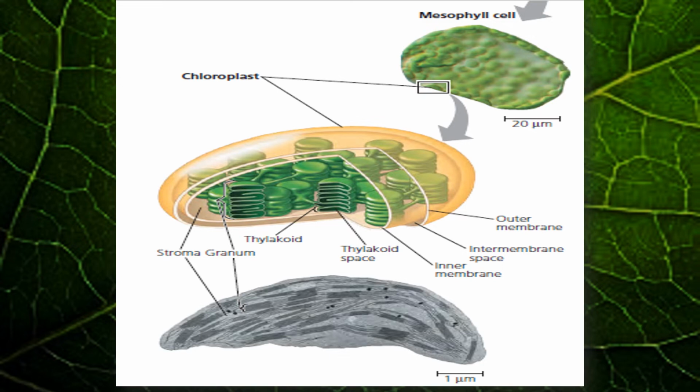Chlorophyll, the green pigment that gives leaves their color, resides inside the thylakoid membrane. Remember, makikita tayo ng chlorophyll inside the thylakoid membrane. It is the light energy absorbed by these chlorophyll pigments that drives the synthesis of organic molecules in the chloroplast. So now that we have looked at the sites of photosynthesis in plants, we are now ready to look more closely at the processes of photosynthesis.